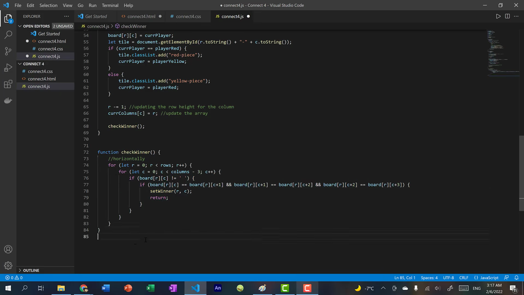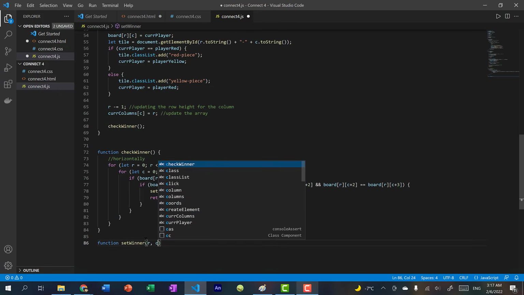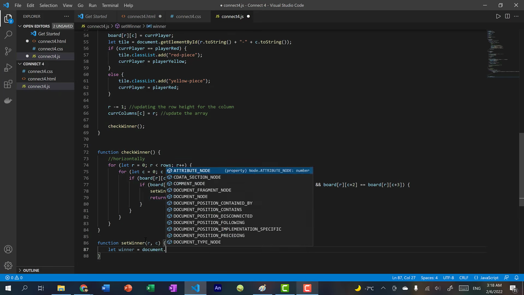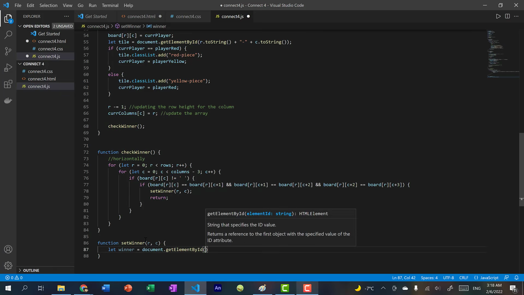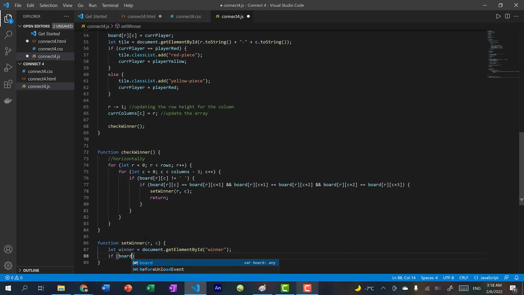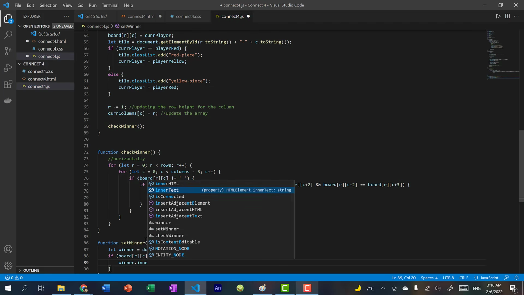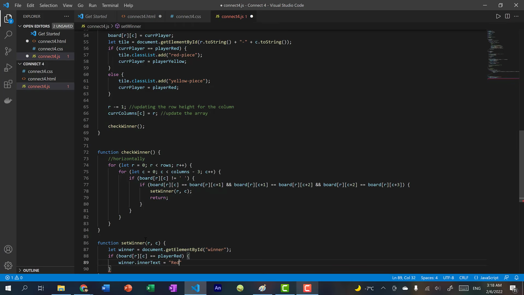So let's write our setWinner function. And we're going to get the winner div. And so if board[r][c], the winner, is equal to playerRed, we're going to do winner.innerText equal red wins.